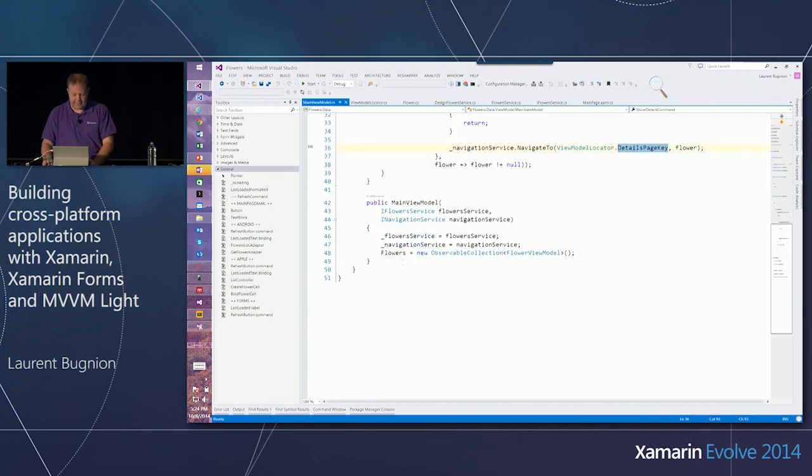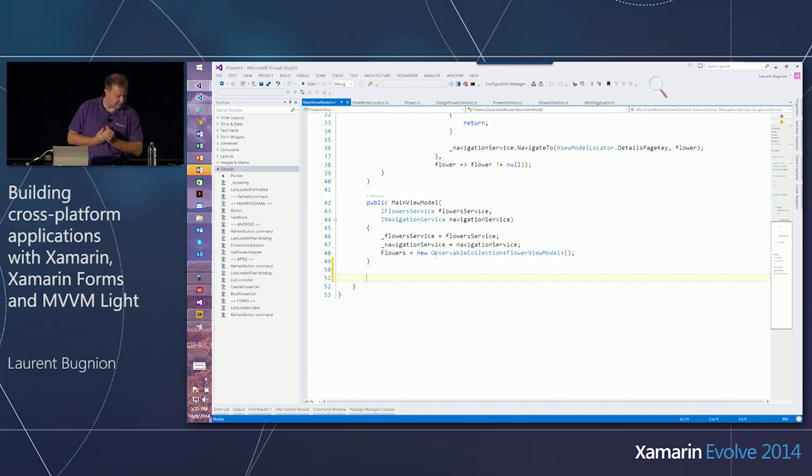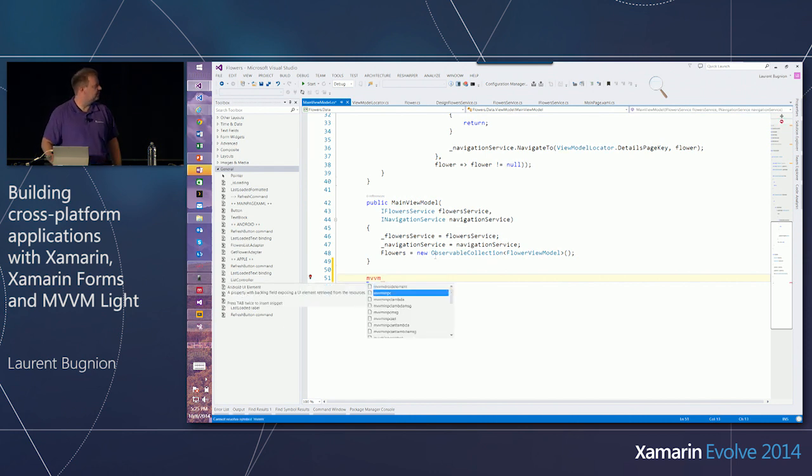So inside the main view model, I can add a little bit of code. And I'm going to add one property to start with, which is the last loaded property. This is a property which holds the date and time of when the list was refreshed in the last place. So to do that, I'm going to use code snippets. And when you install MVVM Light using the Visual Studio extension, you're going to get a collection of code snippets. You see that there is a whole list of them. In that case, I'm going to use MVVM INPC set lambda. So this is an INPC, an iNotify property change. So it's an observable property, which uses a set method and a lambda expression for the property.